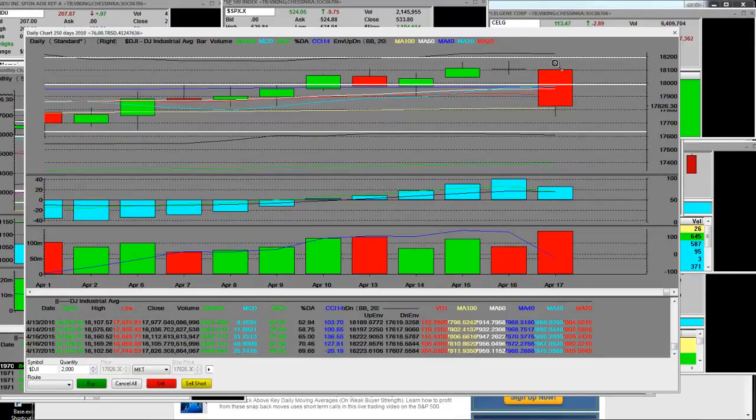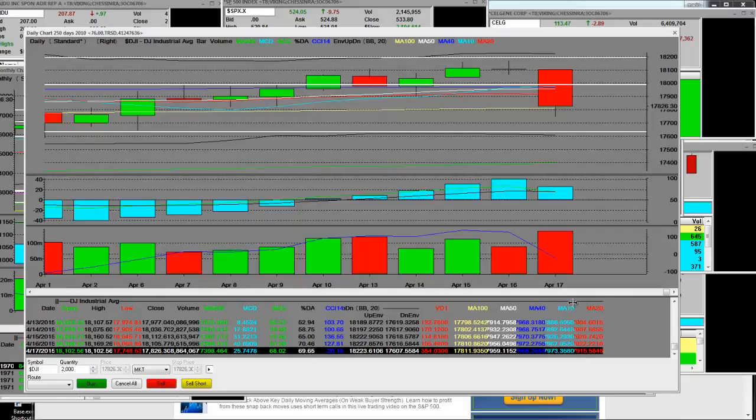This is one huge distribution bar on Friday. I want people to understand the simple 100-day moving average at 17,811. That's this beige line. That's a 100-day moving average. When I get into the 10-day simple moving average, that's at 1793. When I get into the 20-day simple moving average, and mind you, we went right through every one of these daily simple moving averages on Friday.